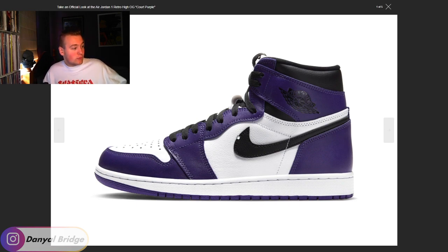The Shadow Backboard 3.0s from 2019, they were really good. They've really upped the quality of the lining inside the sneaker. It's a lot more plush and softer. And the leather was amazing on the Shadow Backboard 3.0s. People weren't feeling the glossy overtone of that one, but the leather, the lining, it was all super comfortable. It was way better than previous years. Looking at this Jordan 1, I'm hoping they continue that trend. It looks like they're going to continue that trend.